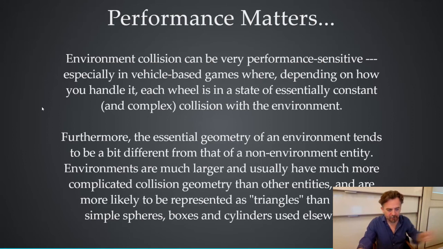Yep. So as I touched on earlier, environments are kind of annoying, in that they're very big, and generally you can't really simplify them very much. You can't treat them as spheres or as rectangles. That doesn't work very well. So you actually have to treat the terrain as what it really is, which is to say, it's a ton of triangles. It's sometimes called a triangle soup, right? So you really have a triangle level model of the world, and that's almost the one that you have to use for collision detection, and it makes it a bit of a difficult case. So we can't use the simplifications of spheres and boxes very easily.